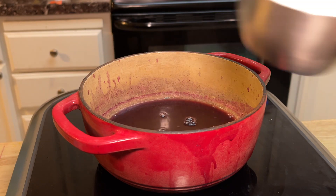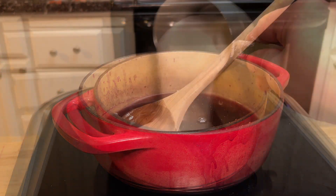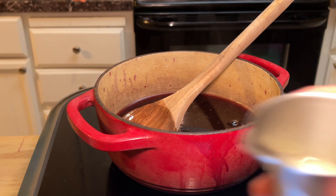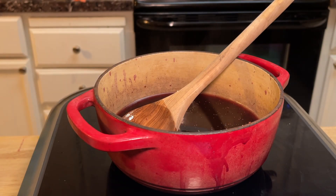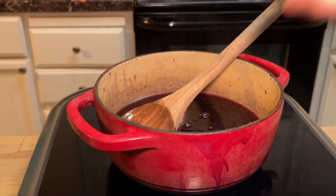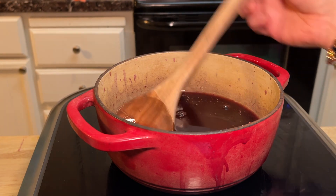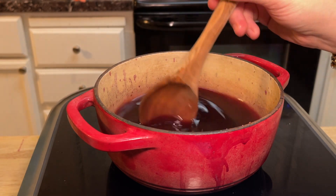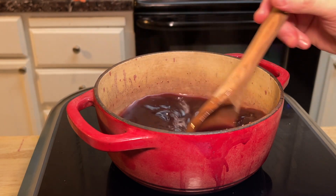Add your liquid back to the pot — make sure you cleaned it because there might be seeds at the bottom. Then add a cup of sugar. As this comes to a boil, consider lemon juice or lime. I like a lot of it, so I'm going to add about a tablespoon, but you can use as little as a couple teaspoons. I like it kind of tart, and with fruit you always want to add a lot of acid because it really makes the sweetness pop. Otherwise it just tastes kind of flat, and we don't want a flat potion.